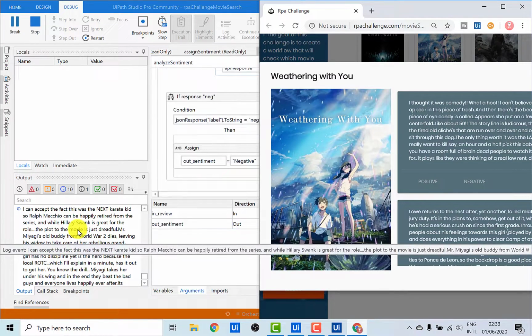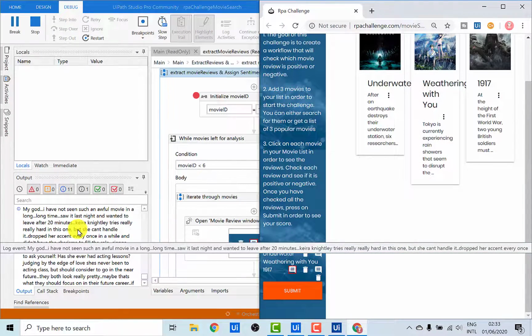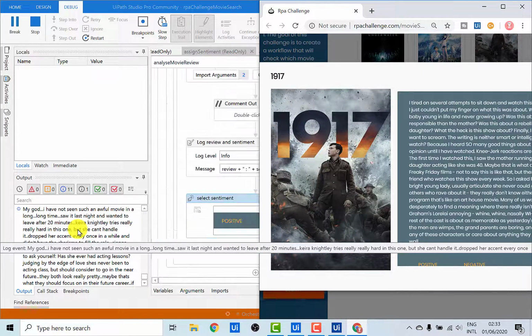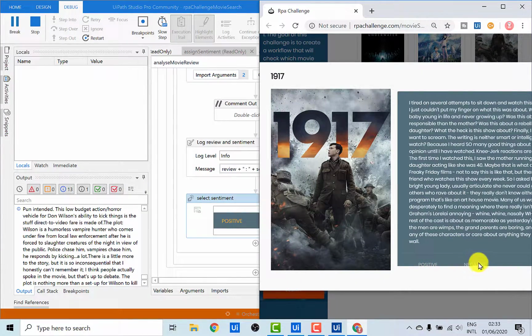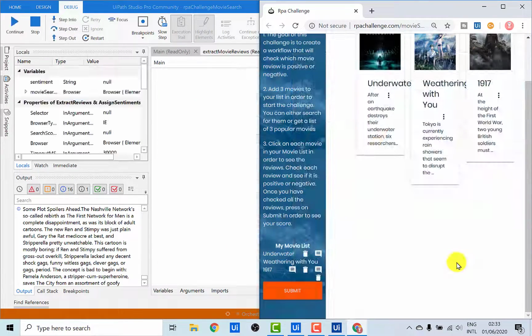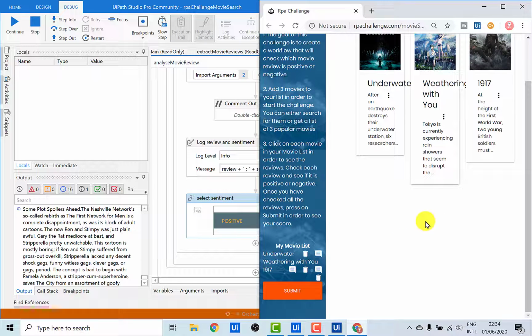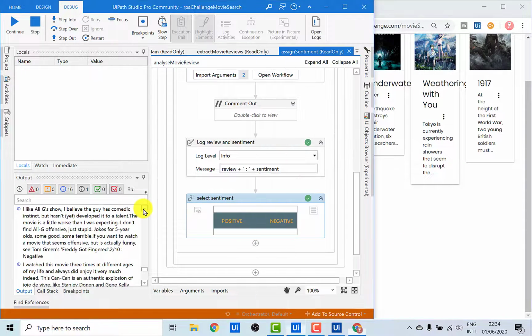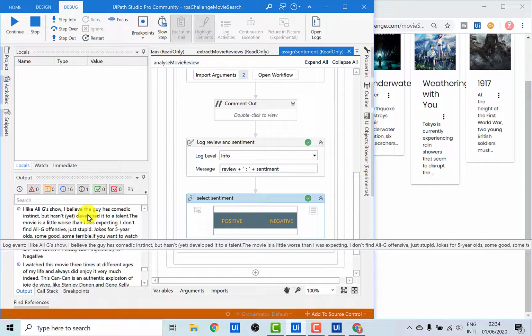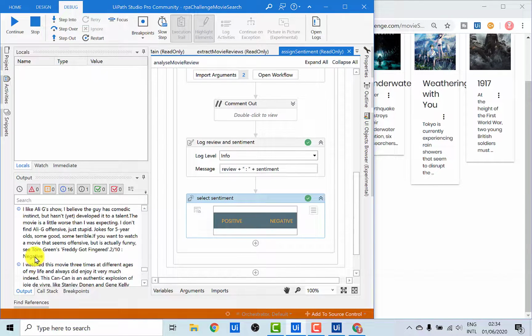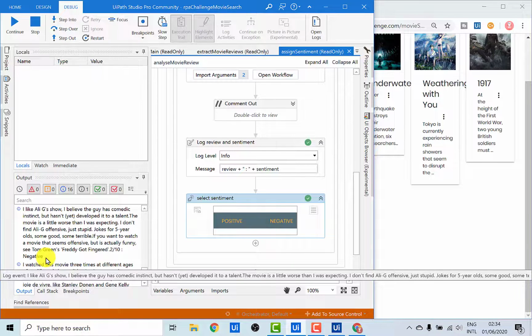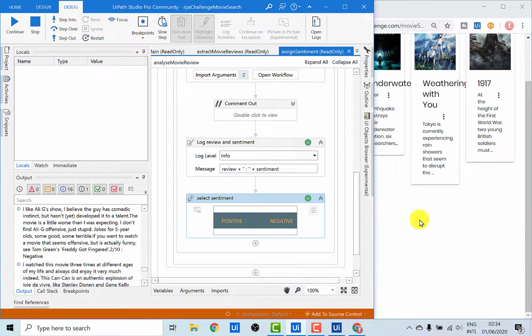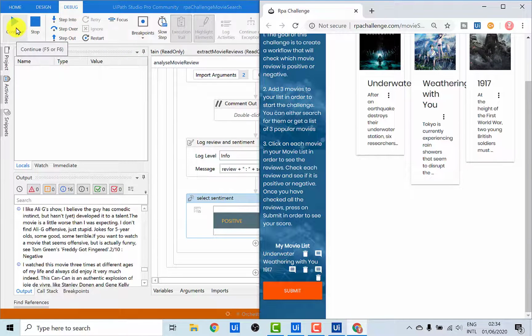And here on the left hand side, you can see the different movie reviews have been read and the particular sentiments have been assigned. And the robot is also clicking on different movie reviews as positive or negative depending on the sentiment analysis API. Now since all the movies have been analyzed, the next step for the robot is to click on the submit button and see the score. And here in the output panel, you can see the different text that has been extracted. And for each text, we also have the sentiment, which is negative for this one, and so on for the other text as well. So for now, I would just click on the continue button and end this.